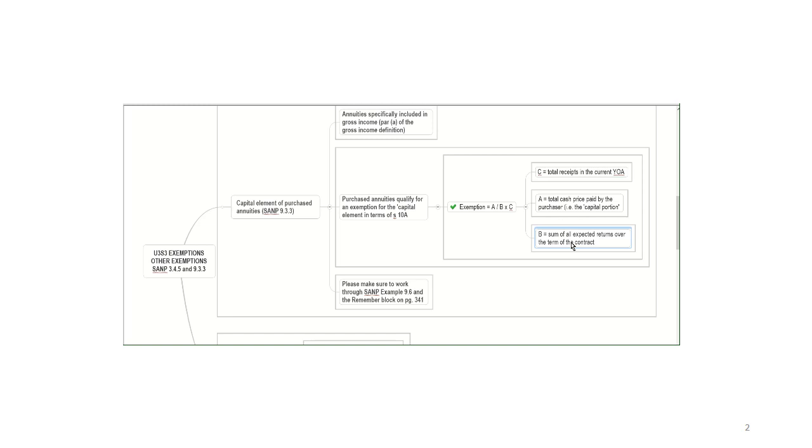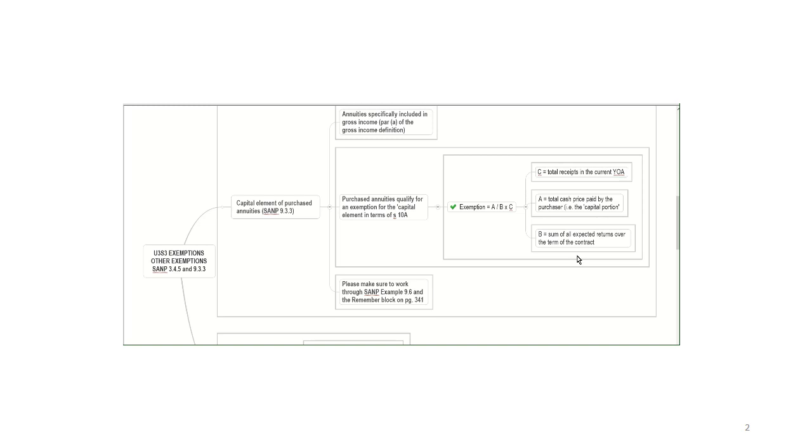Now, you will see in the homework questions, this is really done very well, but there's enough information for you to be able to determine what they paid for it, as well as what the sum of the expected returns are. It's usually very easy to calculate. You just have to know that if I purchase an annuity from an insurer, I will include whatever annuity I receive in gross income by virtue of paragraph (a), and then I will exempt it in terms of section 10(1)(a) using this specific formula.